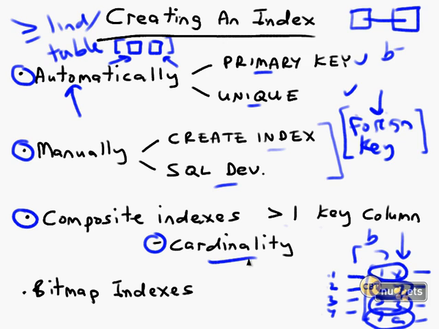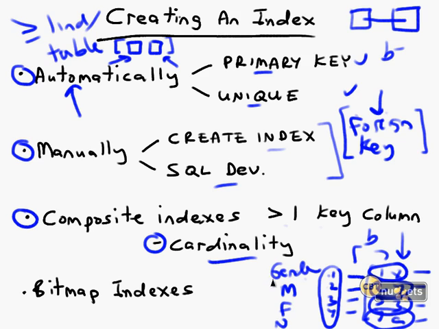Now, what is cardinality? Cardinality simply refers to the degree of uniqueness you have. Obviously, any unique column or column that has the primary key constraint is going to, by definition, have high cardinality. There'll be no duplication at all in that column. An example of a low cardinality column would be something like gender. Obviously, you're just going to have male, female, or maybe N for not specified, and you're going to have a lot of repetition in that column.